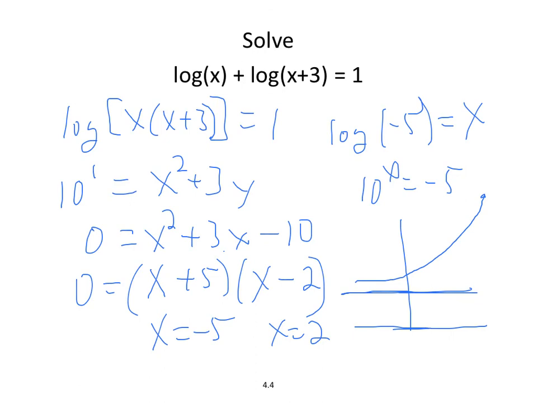So this is an extraneous root. We want to ignore it. Just work with the positive 2. I'm going to ask you this in a multiple choice question where one of the multiple choice answers will be the negative 5 and the positive 2, and I want you to be able to understand that. You got to look at the originals and look for those extraneous roots. Okay?